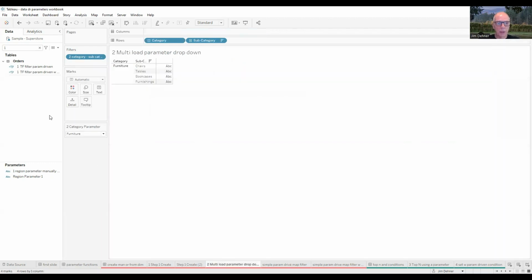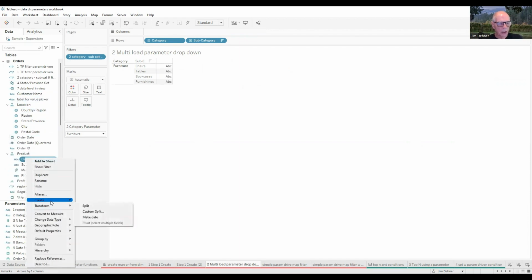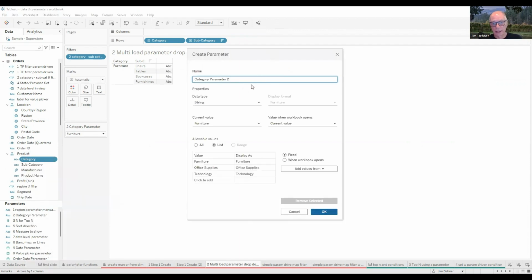Now there's a few other things that we can do in creating parameters. I wanted to create a category parameter, and let's start at the beginning here. I'm going to go back and I'm going to select product, and I'm going to select create parameter. And once again, it's a string parameter, and it's automatically loaded with all the categories. But what I'd like to do is add all the subcategories to this list also.